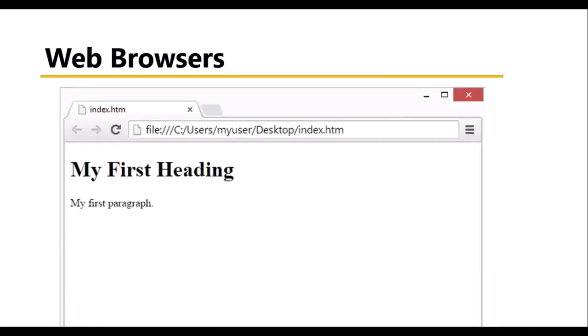The purpose of a web browser like Chrome, Firefox, or Safari is to read HTML documents and display them correctly. A browser does not display the HTML tags but uses them to determine how to display the document. As you can see on the screen, there are tags and elements, but the browser is not showing the tags.